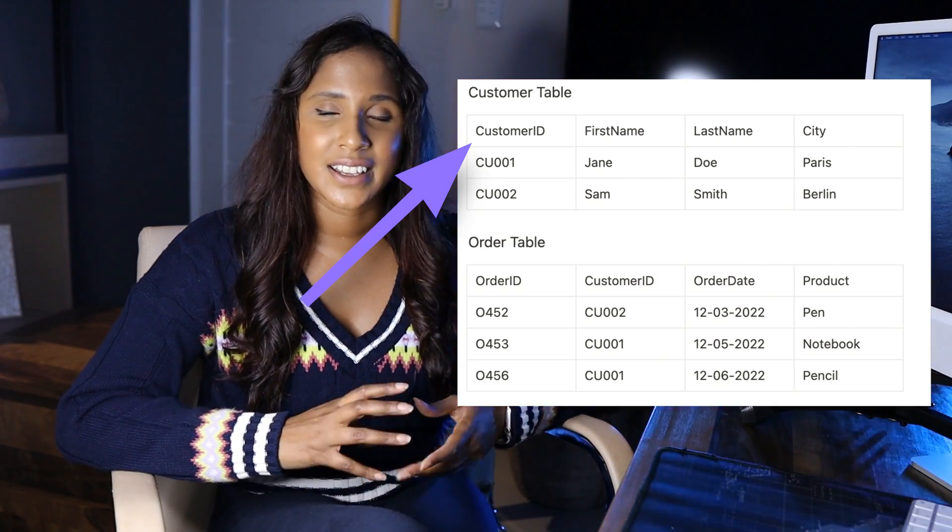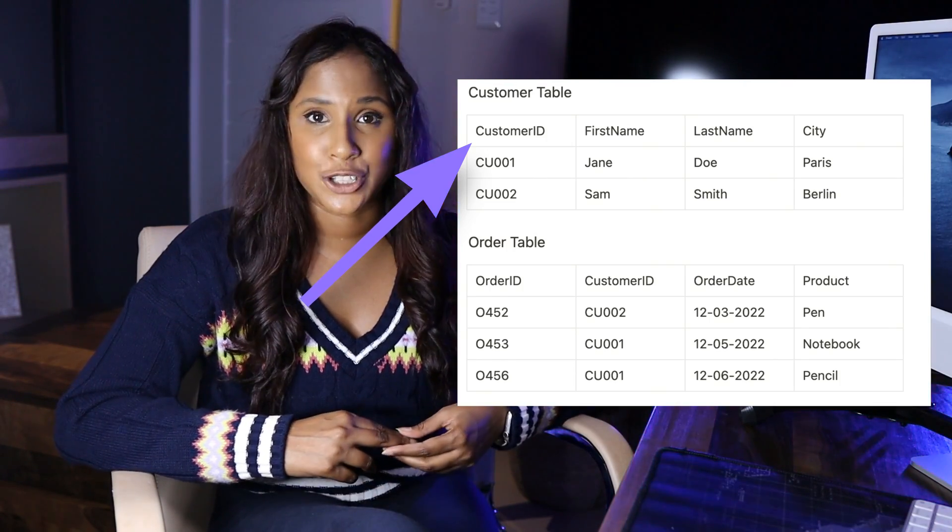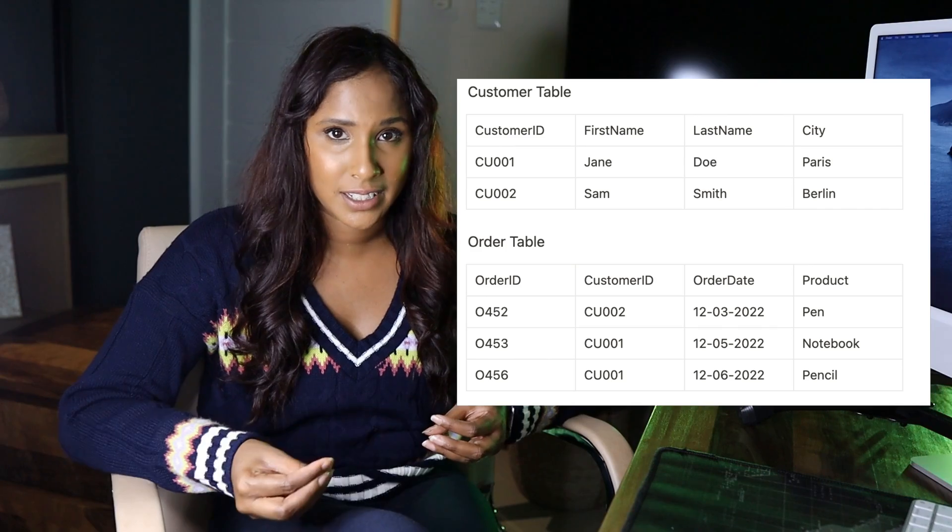SQL is a language used to communicate with data stored in Relational Database Management Systems. That's a fancy way of saying the database stores tables that can be linked or related to one another. Relational databases use a model that organizes data into tables consisting of rows (records) and columns (fields, sometimes called attributes). Tables can be linked using keys — each row in a table is identified by a unique key called a primary key. For example, in a customers table the primary key is customer_id, because each customer ID is unique.